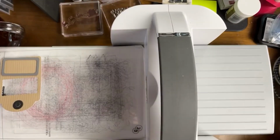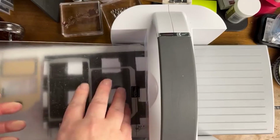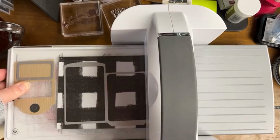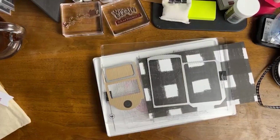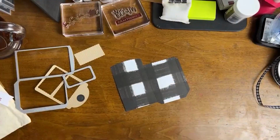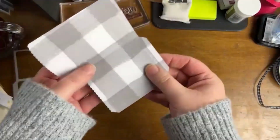And then I also wanted to use this. This is the tag from the November kit that you see here. I wanted to turn that into a sentiment die cut. So I am taking a smaller rectangle, also from the Mini Pocket Envelope dies, and we're just going to cut both through at once. And that's where I'm going to end up stamping my Merry Christmas, which is going to go onto the front of the little gift card holder. I like the idea of having the gift card holder inside of a card, but you could always do that as an independent piece as well.